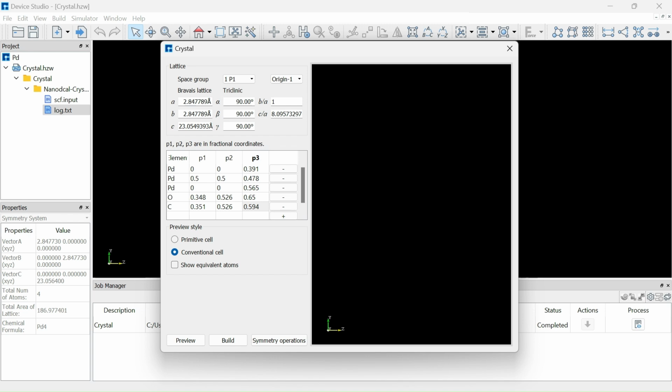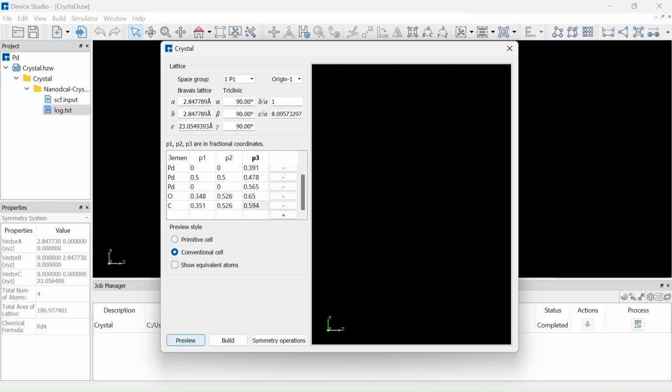So now, as you can all see, I put the same Pd values and another oxygen and C, O and C type of element, and these are the previous lattice in which I put the ABC value, alpha, beta, gamma value, which are 90 degrees. That means this is an orthorhombic structure, and I will give this parameter.